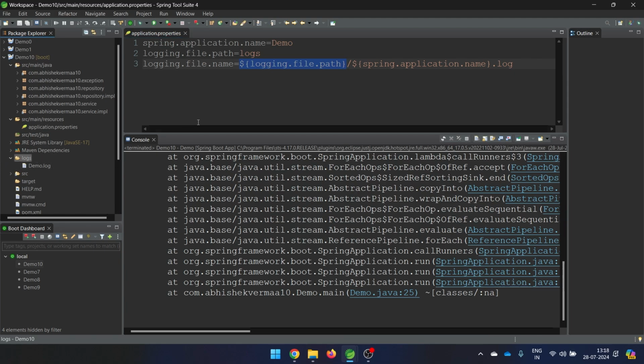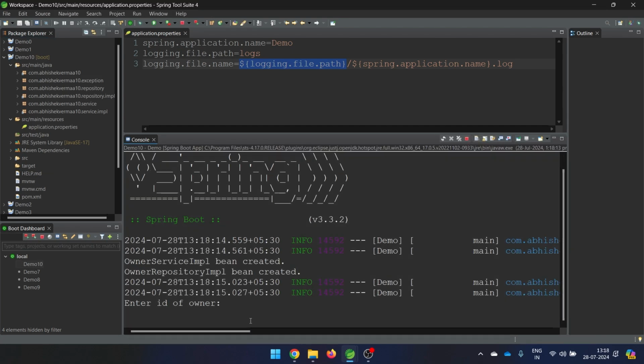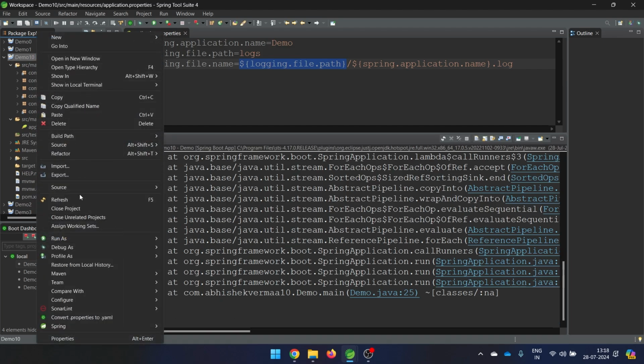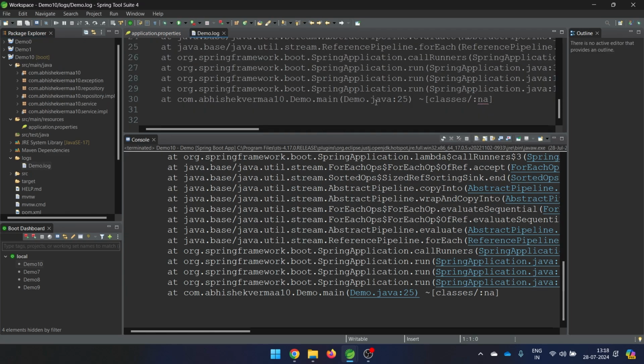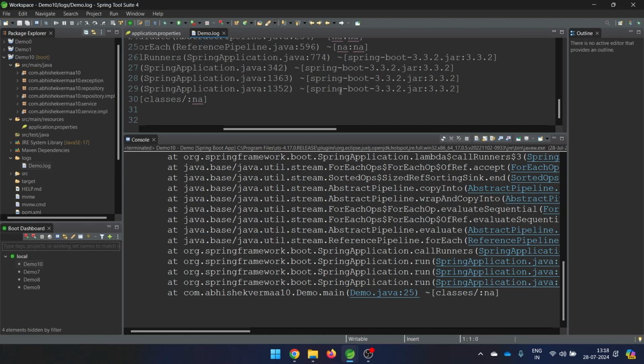So let me just delete it again. I have deleted this and let me just restart it. This time when I start it, let me say 21. So you see it got here, and let me just refresh the things. Now you will see the things are getting logged here for this particular 21. So this 21 got logged here.